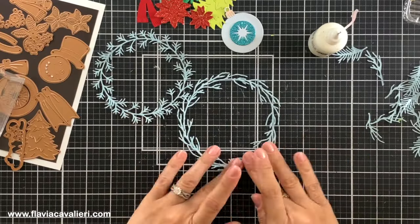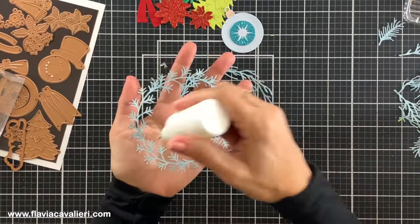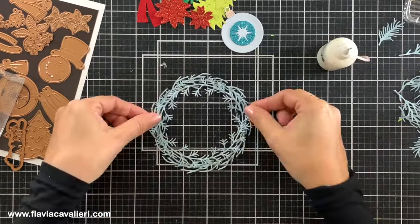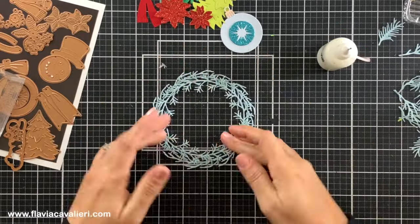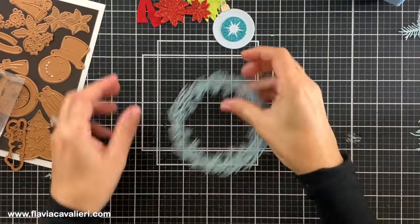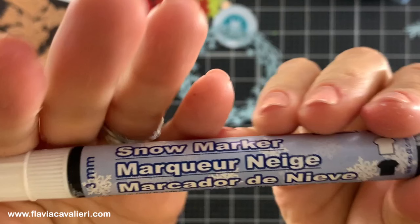To create the wreath base for this one, I used metal plates included in the main set. I cut the long branches out of scraps of light blue cardstock, and just like I did before, I will stack 2 types of wreath to create a fuller look. Then I will use this super fun snow marker to add snow to sections of these blue branches.